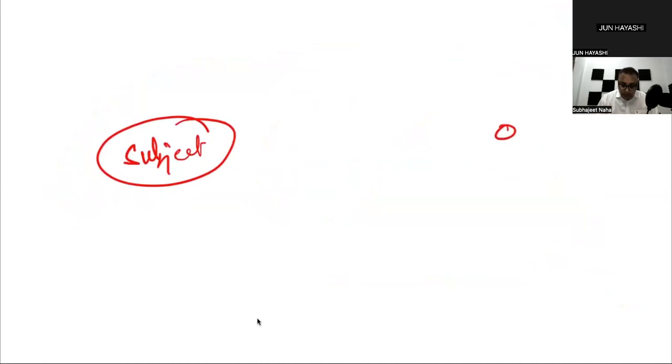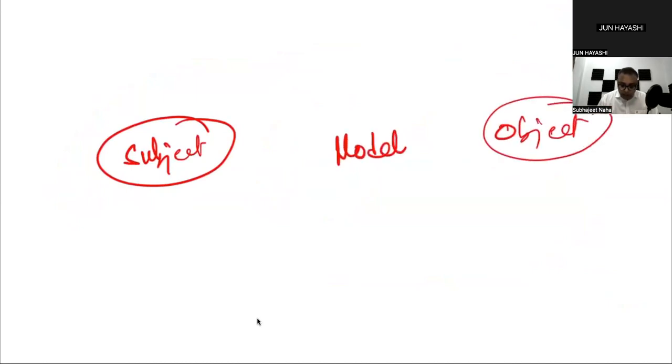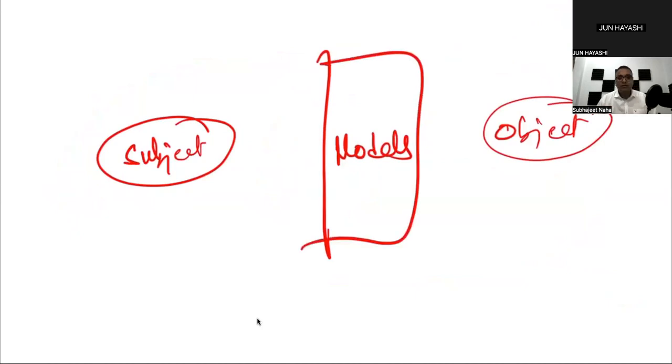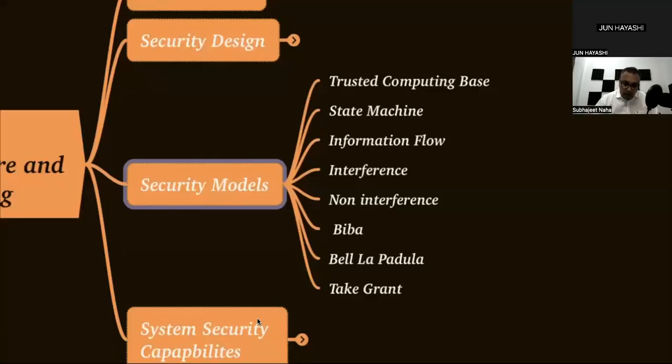If there is a subject which needs to access an object, you have certain models in between to engineer this control, and you can implement those models to secure how the subject accesses an object. So that is the fundamental of the security models.